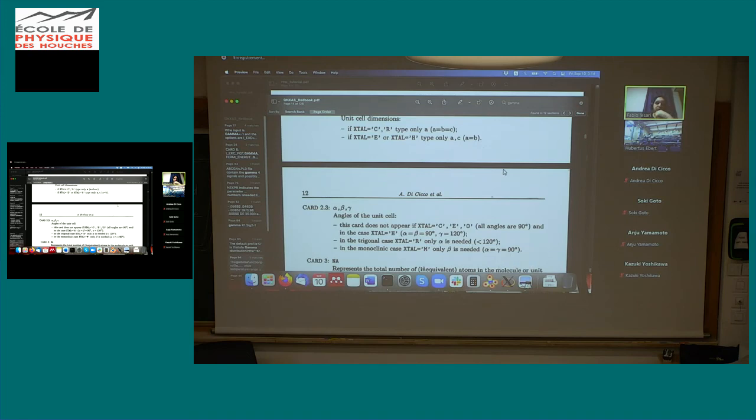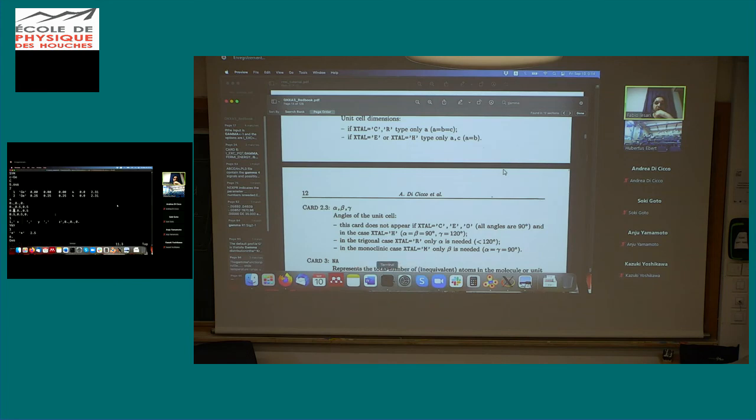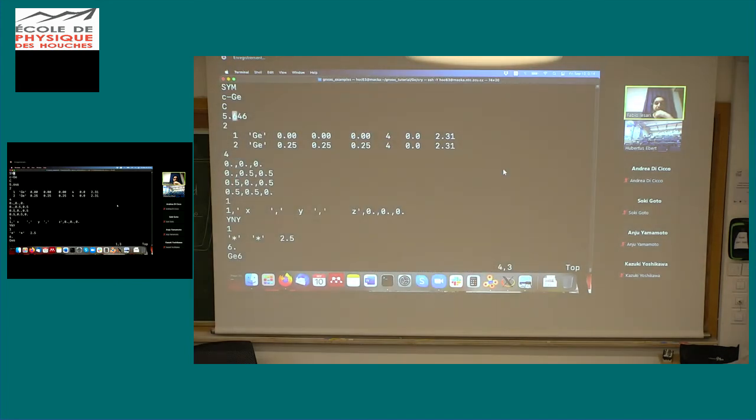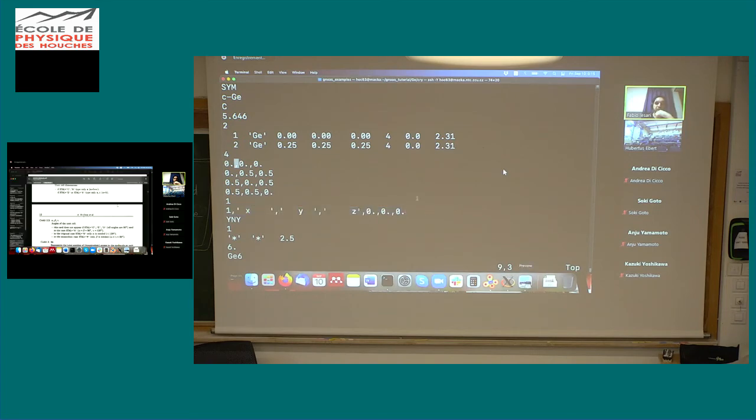So this is the usual crystal configurations. So in this case, for germanium, it's cubic, so you only give one parameter, and then this is actually a symmetry operation.